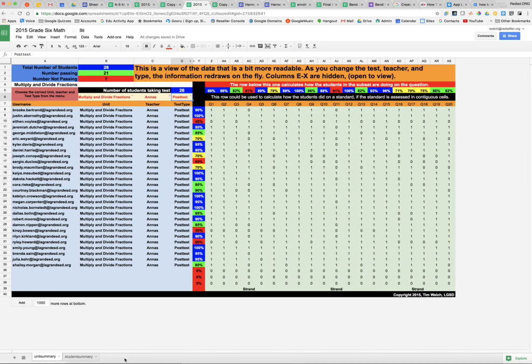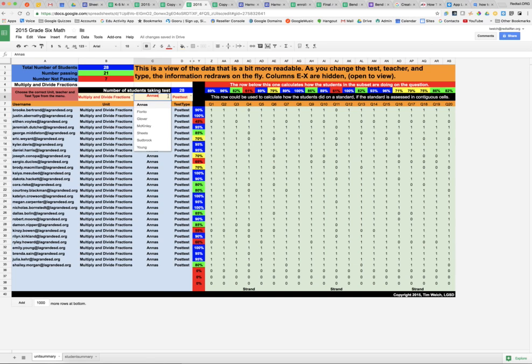What's happening on this particular sheet, this is my 6th grade math, and what we're doing here is we're actually having the students take a paper pencil test. And then they're taking that paper pencil test. They're going to a Chromebook, and they're entering the scores that they got, that they put in for each test. And then what the teachers then are using here is to calculate.